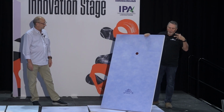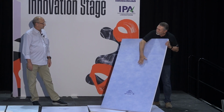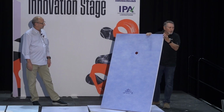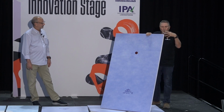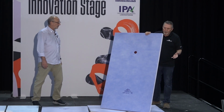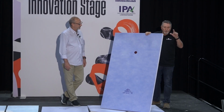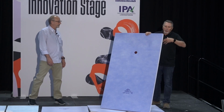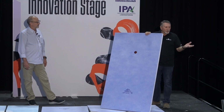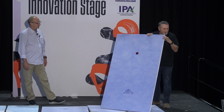If our basic 60 by 32 base, it's a ½ inch tall at the drain, it's 1 1/4 inches at the perimeter. So if you want to do a roll-in shower, you've got a wood frame construction, you drop your substrate flush with your floor joists, you've got a 3/4 inch recess, you maybe throw a ½ inch backer board on your dry space. Now you can accommodate a roll-in shower because of how thin this is.